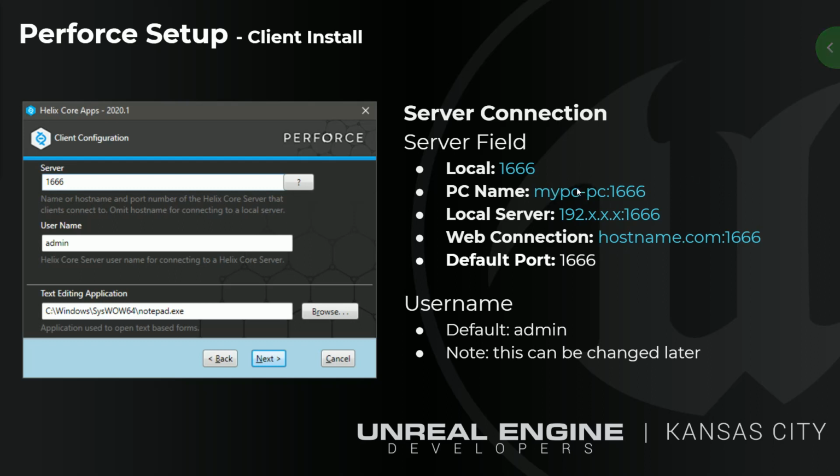I don't necessarily recommend this if you can, and I'm not going to dive too much into networking now. Generally speaking, it's a little bit better to do it based on IP, but of course then you've got to go ahead and put a static route in your router to make sure that IP never changes. But those are the 2 ways on your local machine. You can do by PC name or by an IP:1666.